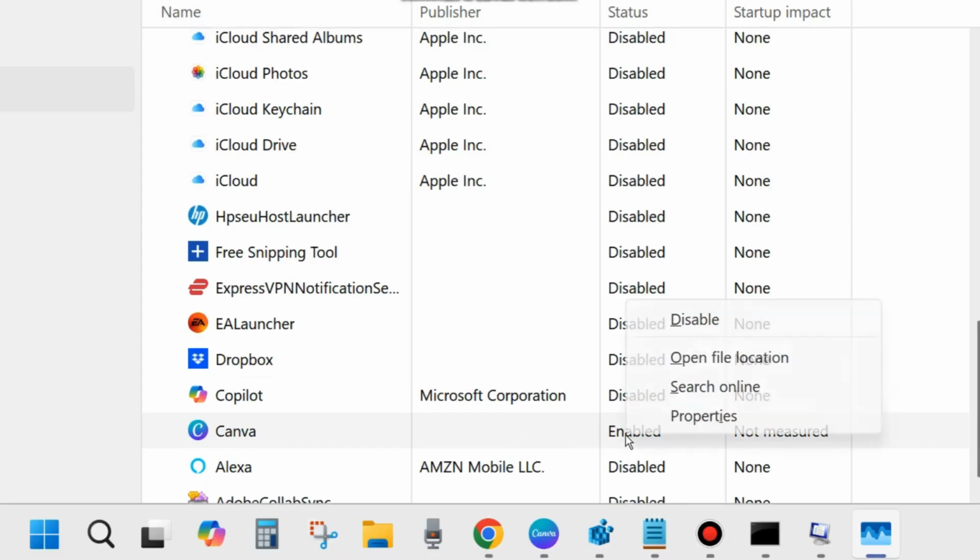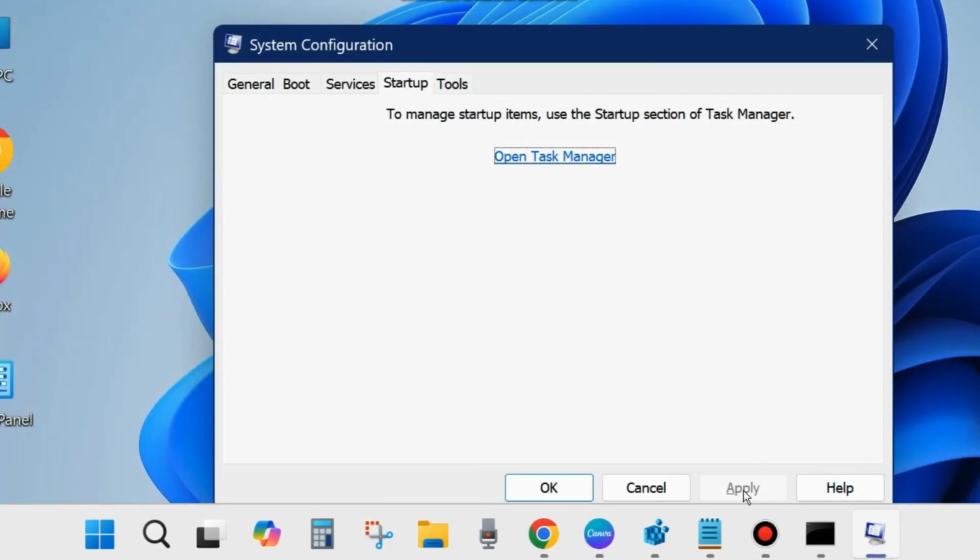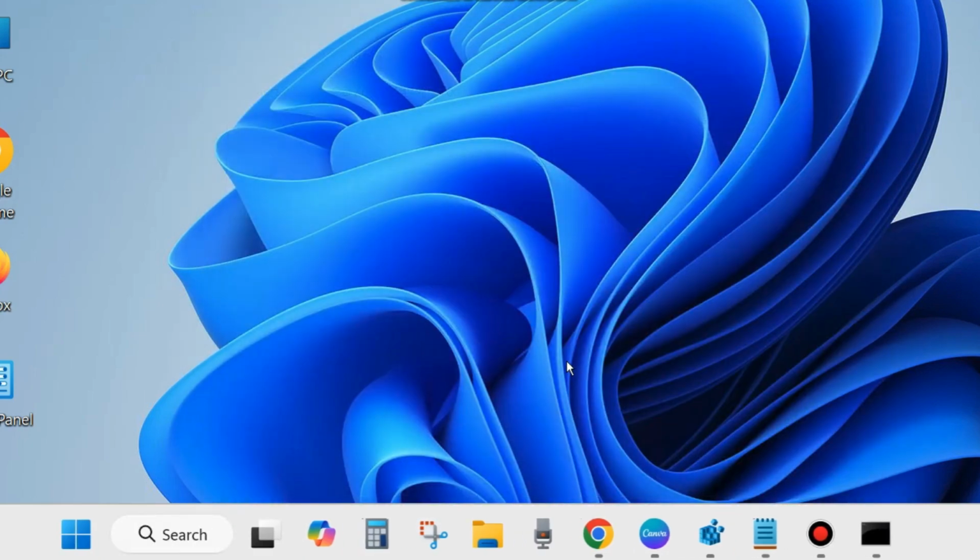Look for any enabled startup app, right click on it and choose disable. Apply this process for all your enabled startup apps in your system. After that, close the windows and finally click on apply and OK to save the changes and check whether your Windows script host error resolved or not. If not, go to the next fixes.